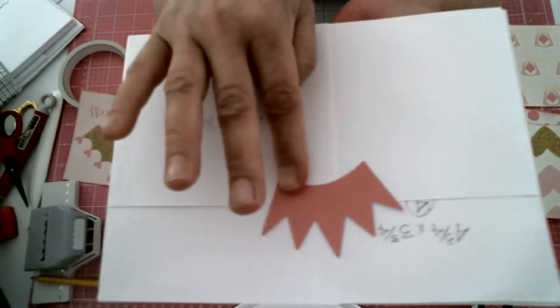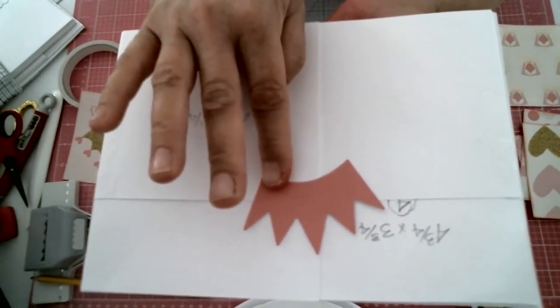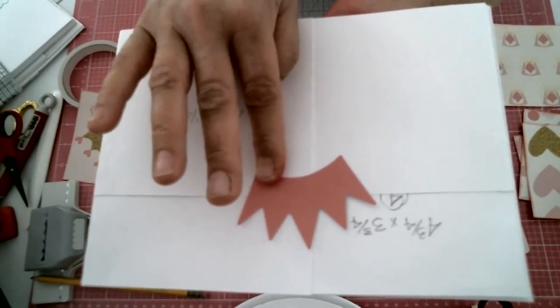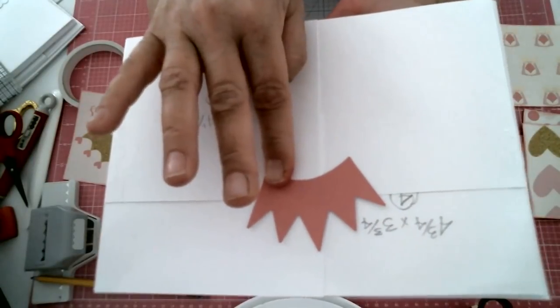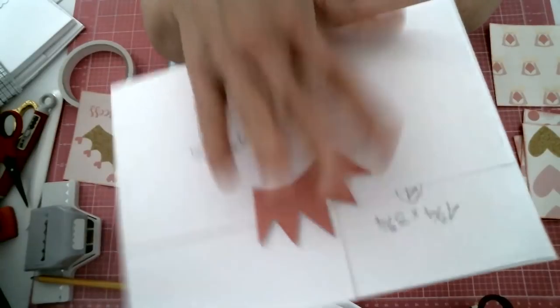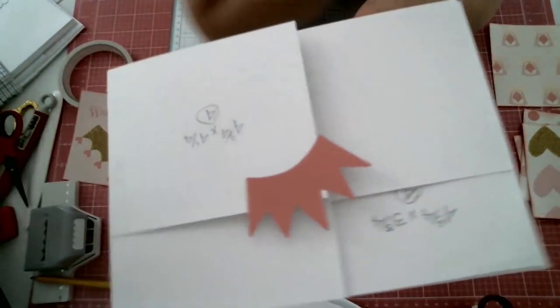Oh, I'm sorry, Deborah. I'm doing a mini album using the Penelope, my mind's eye Penelope collection, which is really cute. And I've already done magnet closures, but now I'm showing one of my closures as a swing tab. So, yeah.